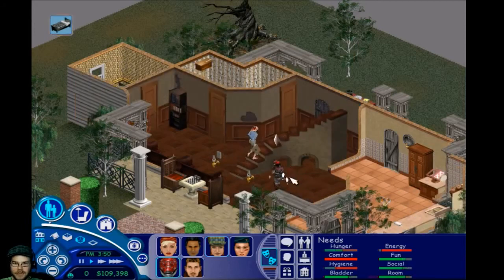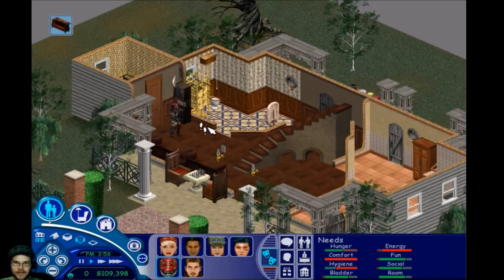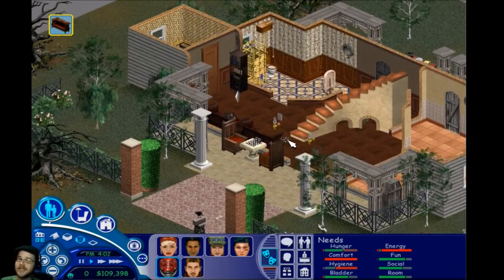1, 2, 3, 4, 5. Oh, spaceman, you're not gonna make it. You get the couch, spaceman. Sorry. Oh. I think Waggles just got sprayed. Poor Waggles. Alright, spaceman, I promise I will get you a bed next time.